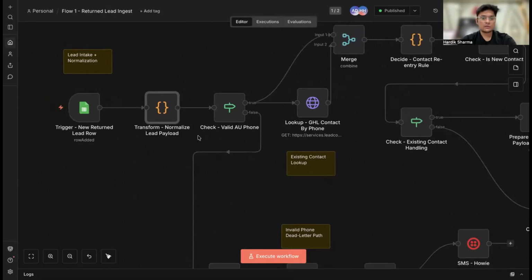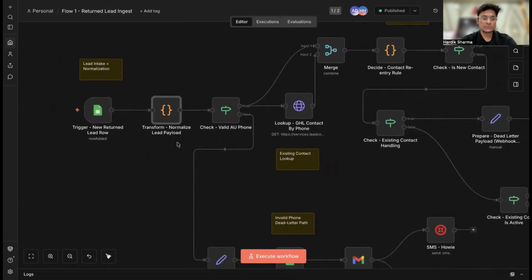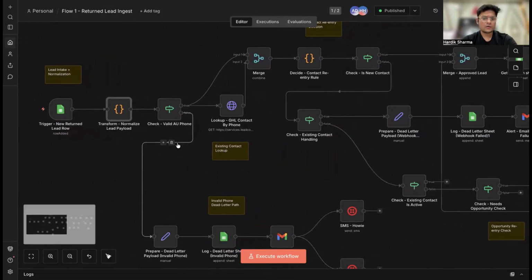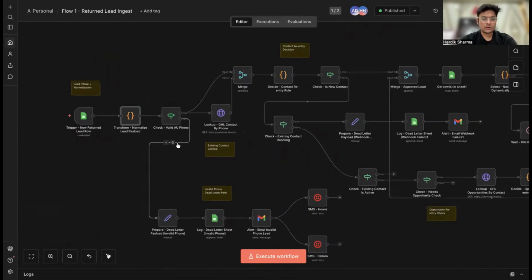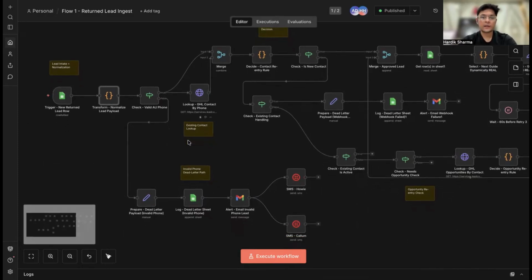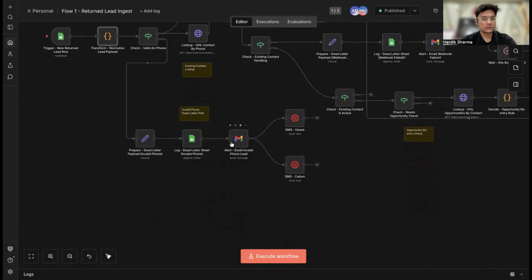Then the next major check is phone validation. The workflow checks if the homeowner phone is a valid phone number. If the phone number is not valid, then we do not continue the normal lead process. Instead, the lead goes to a dead letter path.